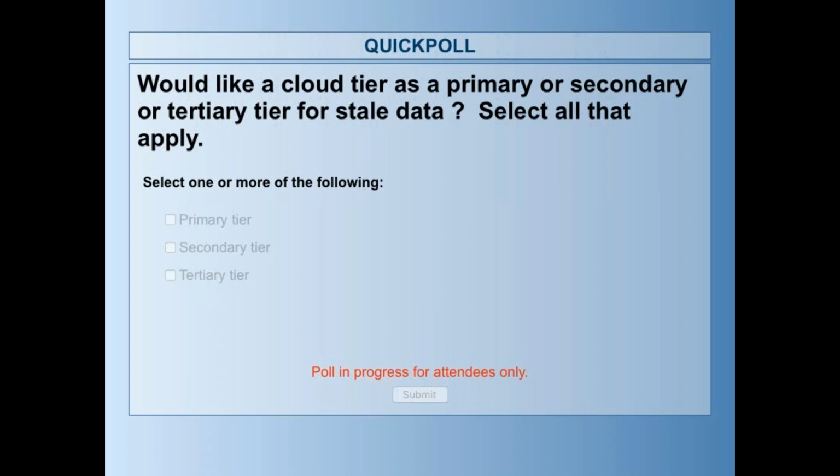We had very varied feedback where people wanted it to be the primary tier, which means they want even their frequently accessed data to be on a cloud storage, probably a private cloud storage which is sitting in the data center itself, all the way up to this cloud storage tier being a tertiary tier for existing dynamic storage technology. So we have had requests from one end of the spectrum to the other end of the spectrum that's possible. So we are just wondering what is it that you are interested in. Are you looking to do a primary tier, secondary tier, tertiary tier, or a combination of this?